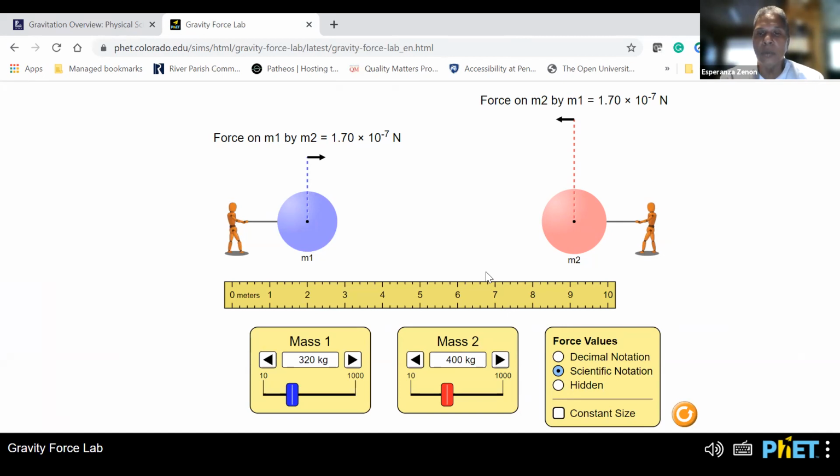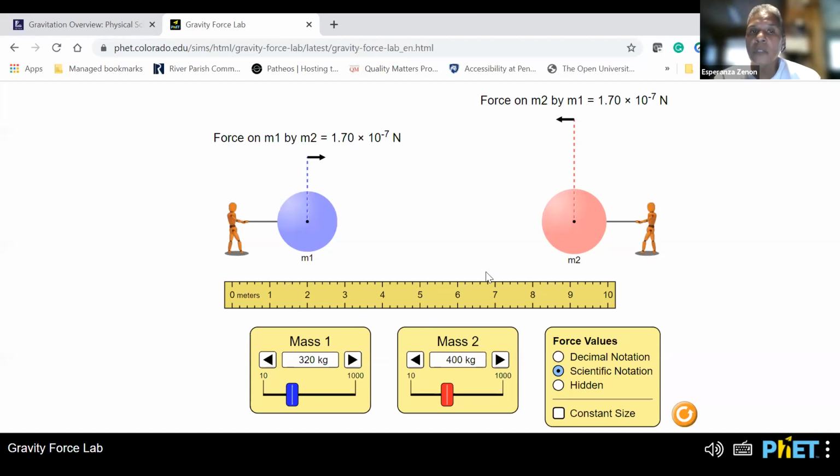And what is readily evident when you put it in scientific notation is that it calculates the force for you. So you tell it M1 and M2, and it calculates the gravitation force between the objects. And remember, this is an attractive force. So gravity is an attractive force between two objects.